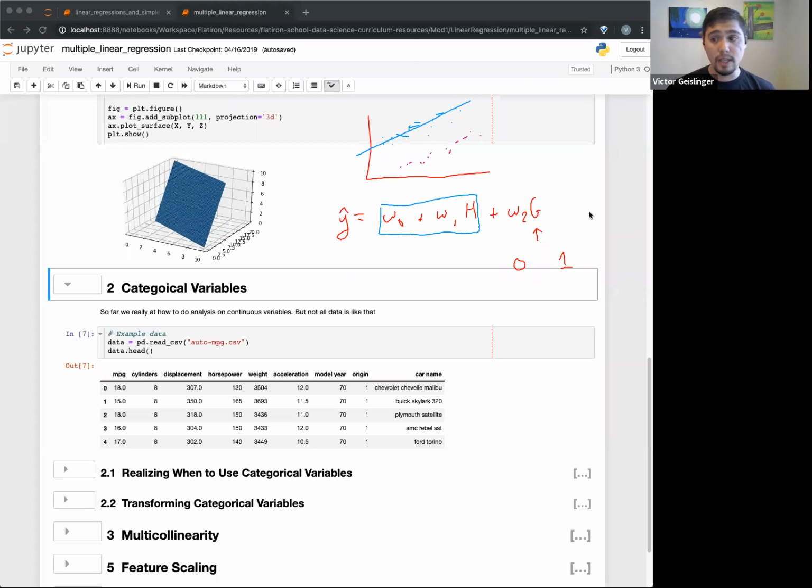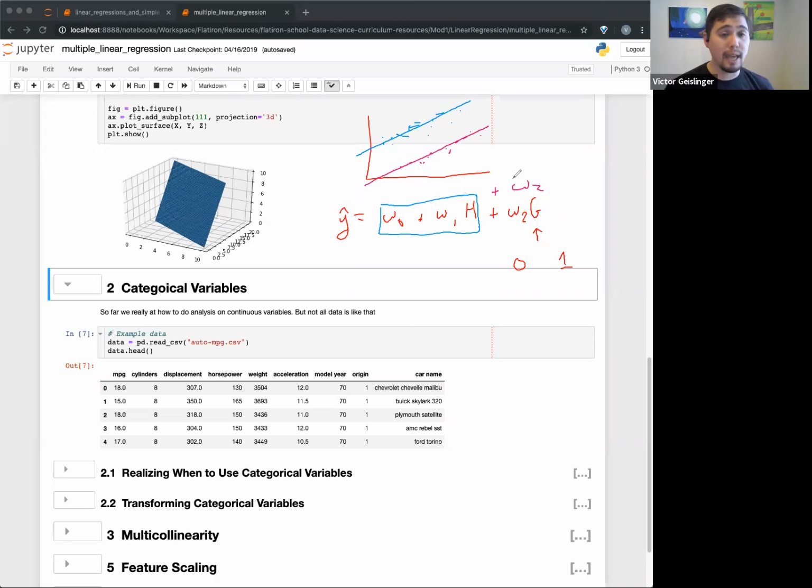If you are female, instead of being added to 0, you get added to a W2 factor. And let's say this factor is negative. In that case, you drop the line downward. You decrease the y-intercept, and you have a new linear regression line. It's all parallel, just shifted upwards or downwards. And that's what's going on with a category here. Essentially, you're giving it a boost factor, or an anti-boost factor. So it's dropping it down or raising it up. And that's all we're doing with a category.